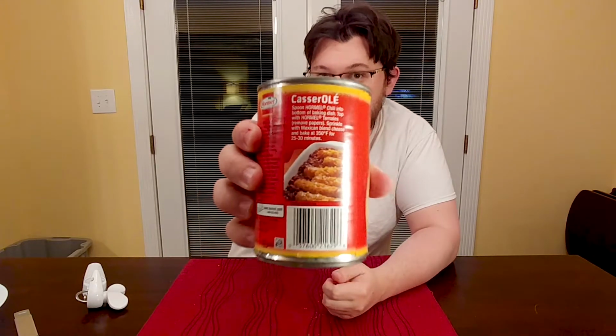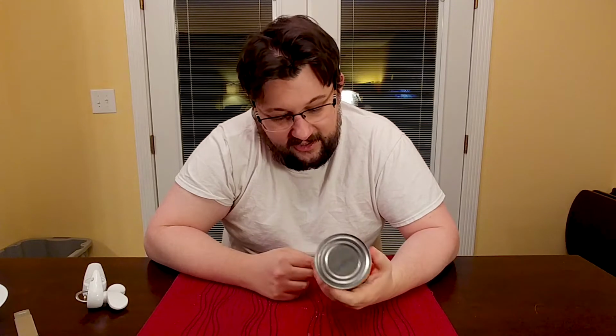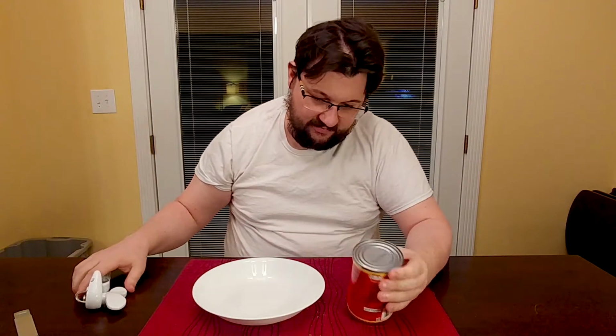Though it does have a recipe for casserole. It says spoon Hormel chili into bottom of baking dish, top with Hormel tamales, but remove the papers. Sprinkle with Mexican blend cheese and bake at 350 degrees for 25 to 30 minutes. I think that looks pretty good, but I don't have any chili right now. I've just got the tamales, and I don't know, we'll see what happens. So let's open this guy up.